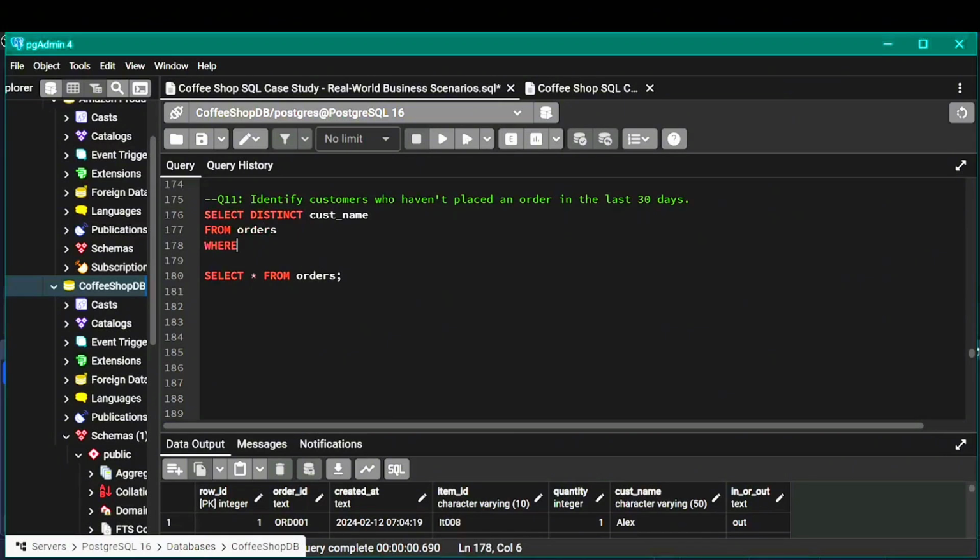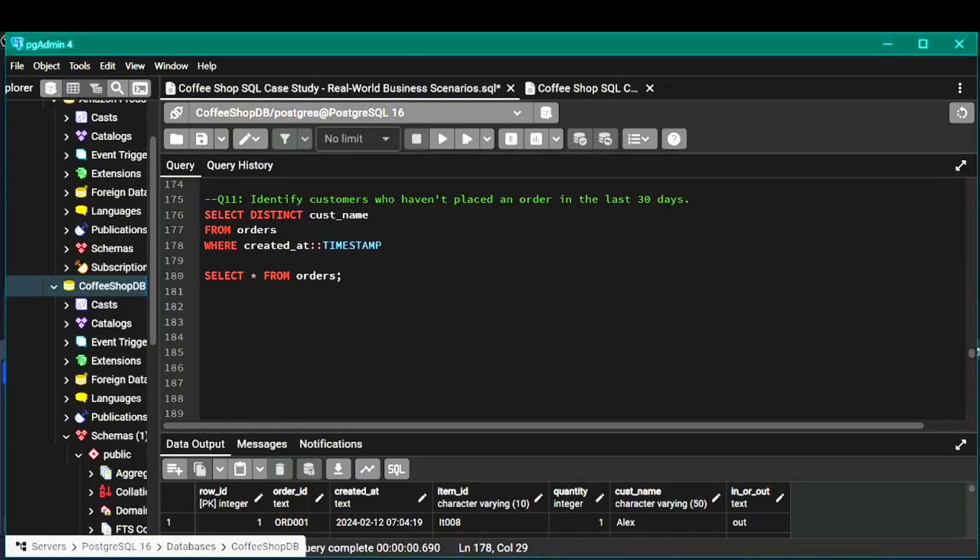So for created_timestamp, its type is text, so we have to typecast it to timestamp, because without that we cannot perform date-time functions. So two colons and then the data type timestamp, and then we will say that created_timestamp is greater than the last 30 days.